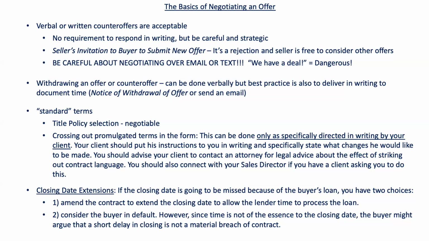One thing that you guys need to remember is be strategic on the listing side. If you have a buyer who's been flaky and they keep missing their deadlines and they always are asking for more time and then they ask to extend the closing date, if you agree to that, you're basically giving them, we have the closing date and then we have a reasonable amount of time past the closing date and then we have an unreasonable amount of time past the closing date, right? So if you keep extending the closing date, you're just extending the time of reasonability, right?